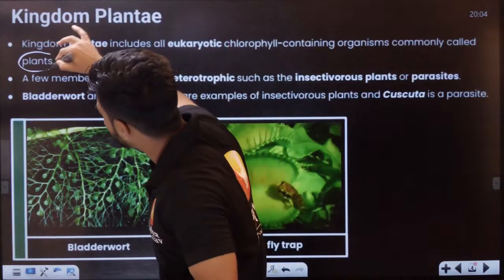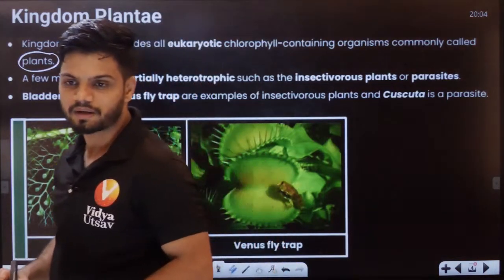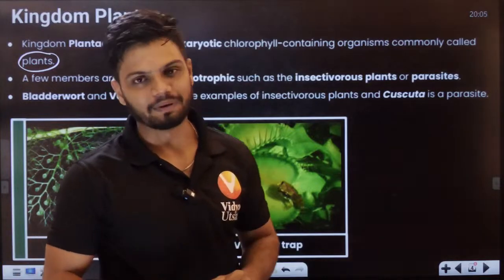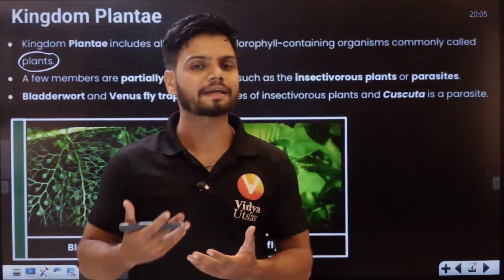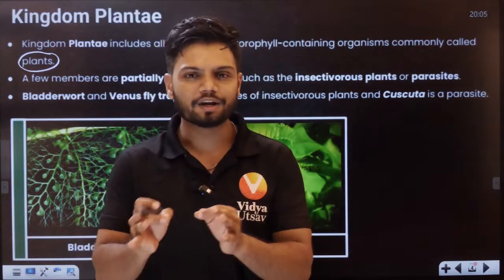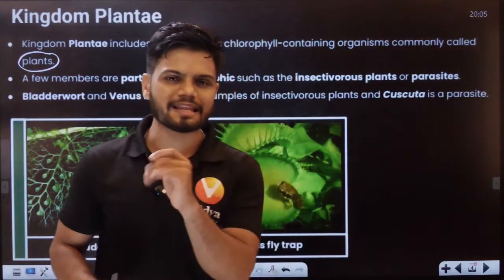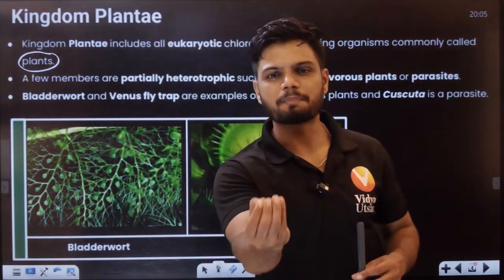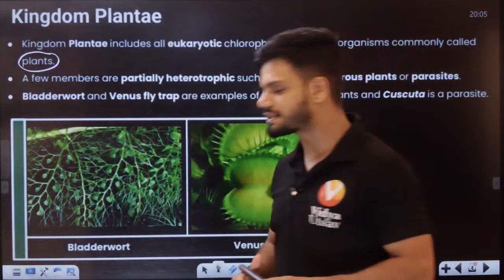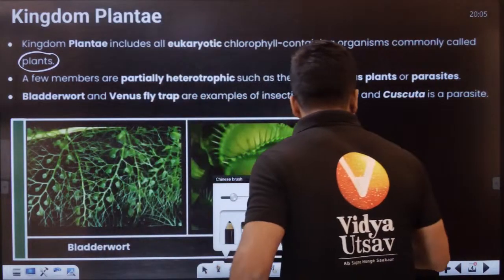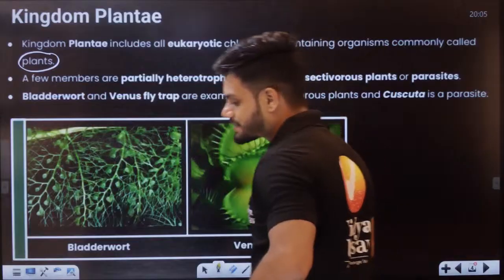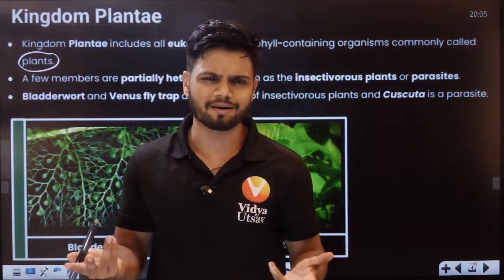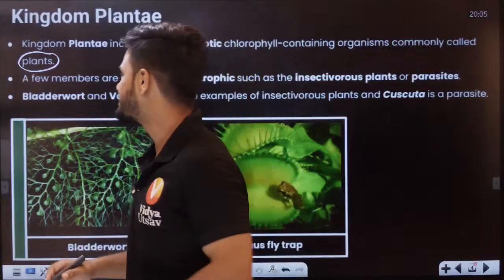So all the plants, students, all the plants belong to kingdom Plantae. All of them are eukaryotic in nature. They have a pigment called chlorophyll. Now, can anyone tell me in the chat right now, what is the importance of this pigment called chlorophyll, students? What is the importance? Anyone in the chat, what is the use of this chlorophyll? इसका यूज क्या है स्टूडेंट्स? कुछ तो यूज होगा ना हमारे chlorophyll का. यूज क्या है स्टूडेंट्स?